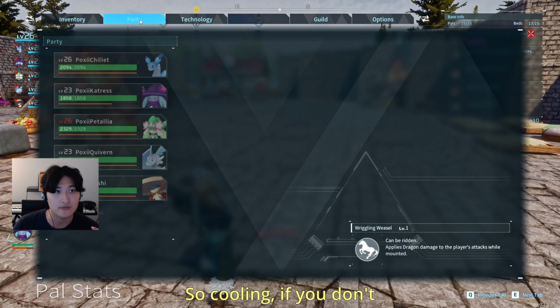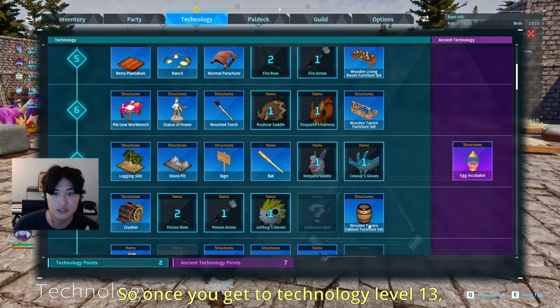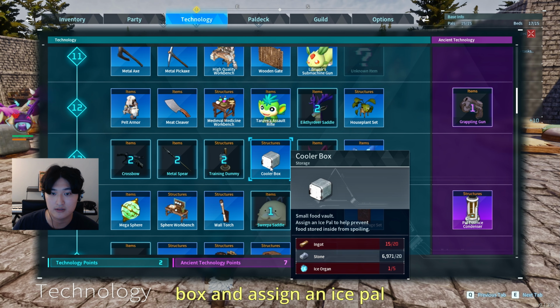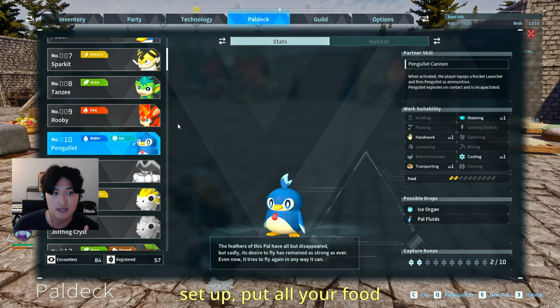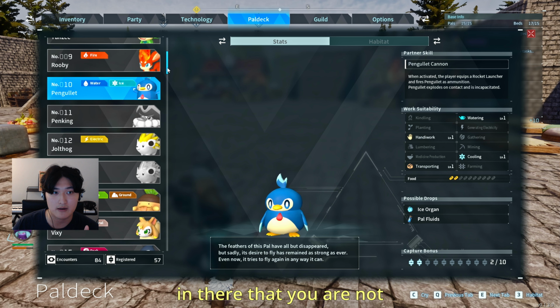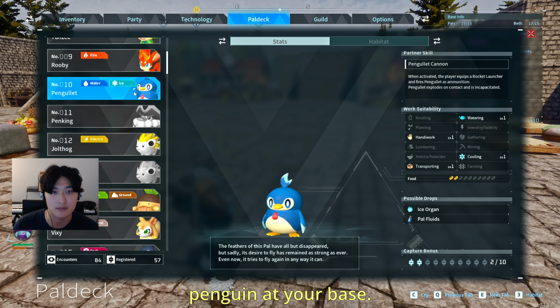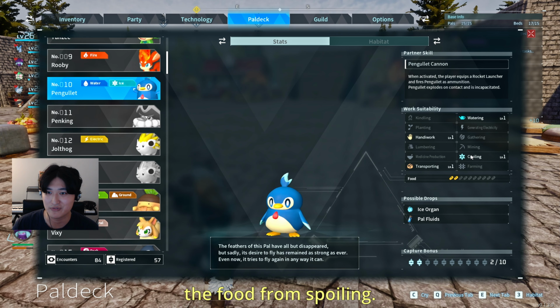So cooling, if you don't know, helps with the cooler. Once you get to technology level 13, you can get this cooler box and assign an ice PAL to prevent food stored inside from spoiling. So what you want to do is have a cooler set up, put all your food in there that you are not currently using, and then have this penguin at your base, and it will constantly put ice into the cooler to keep the food from spoiling.